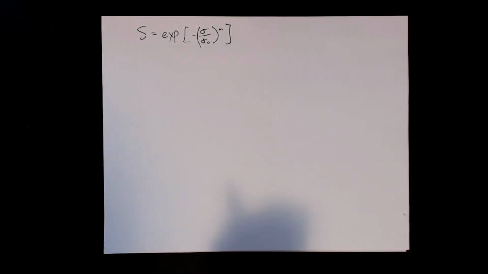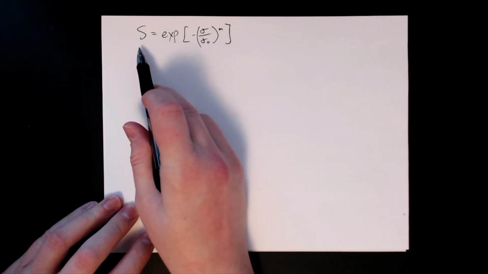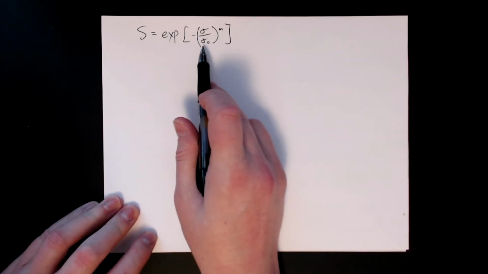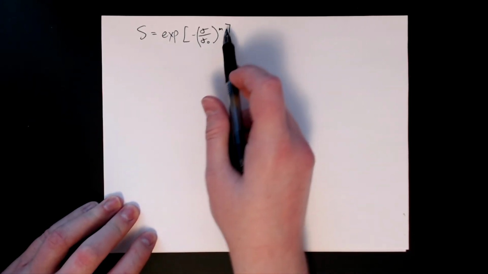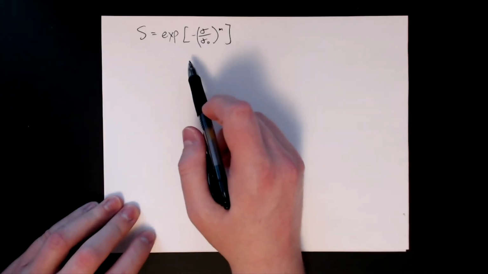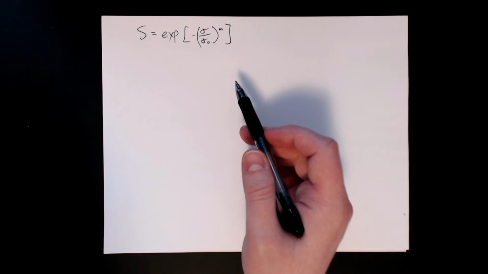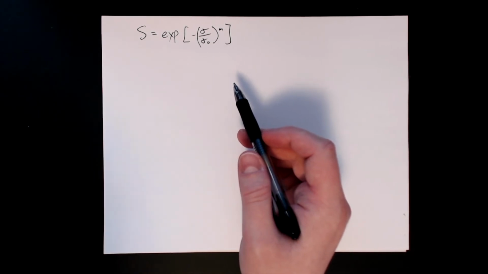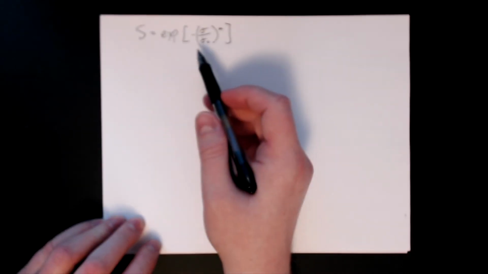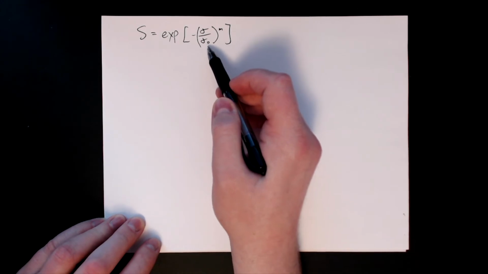So I want to take a brief second to show you the form of our Weibull distribution, where the survival probability is equal to the exponential of the normalized stress value raised to the m power. I want to show you how we get that linear relationship. How we basically start with this and get that linear relationship that you see. Because if you look at it, it has a very odd look, but it's for a reason. So let's go through the steps and how we get this to a linearized form where we can solve for m and the characteristic strength sigma naught.